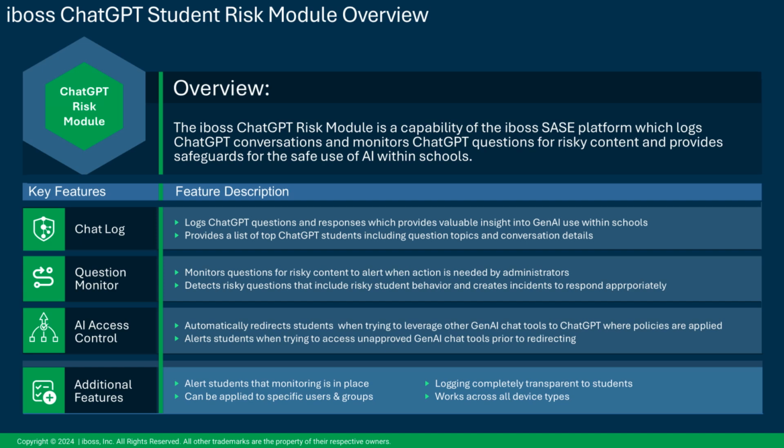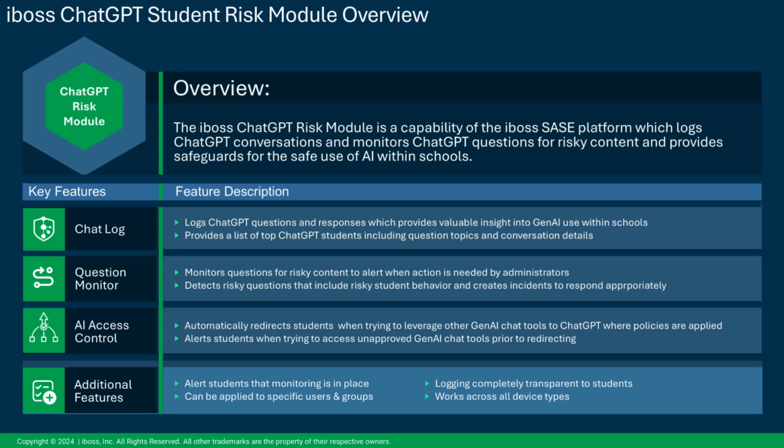GenAI chat tools such as ChatGPT are powerful tools that can provide an effective mechanism to enable accelerated digital learning. However, unmonitored and uncontrolled use of GenAI chat leads to inappropriate use, which ultimately harms students. The iboss ChatGPT Risk Module is built in the iboss Zero Trust SASE platform and is designed to allow the safe and effective use of ChatGPT within schools.